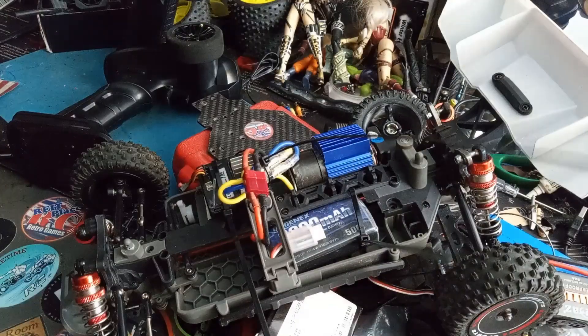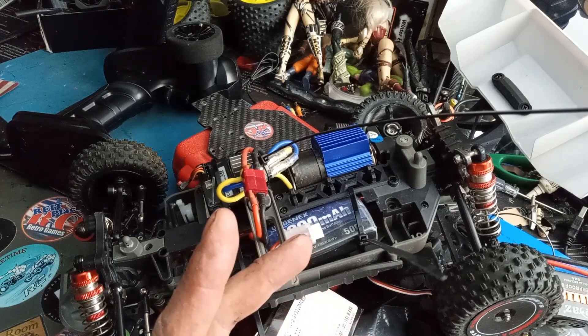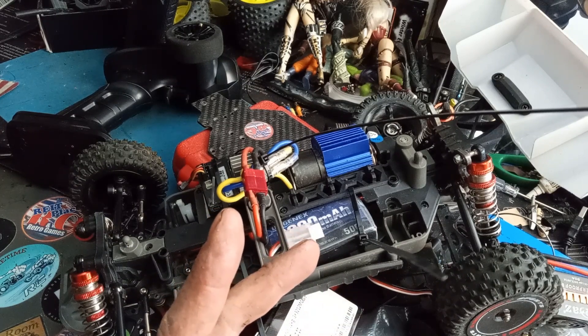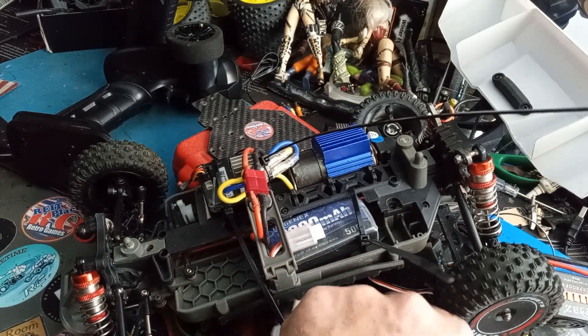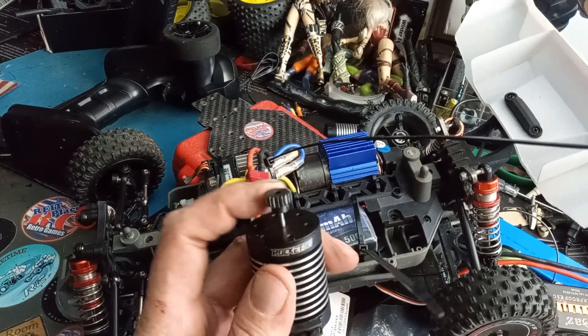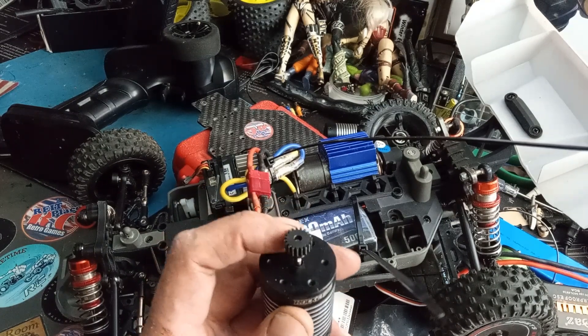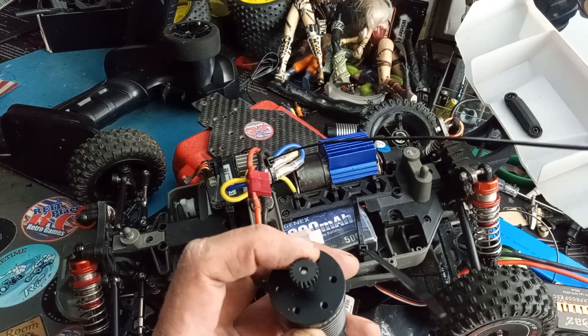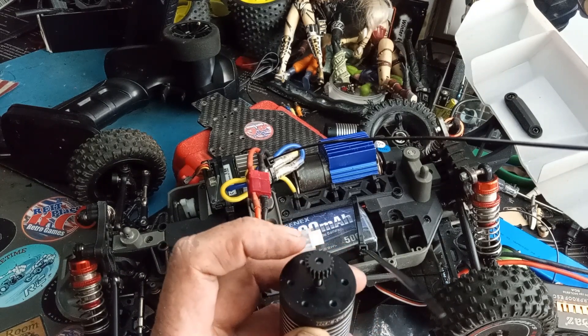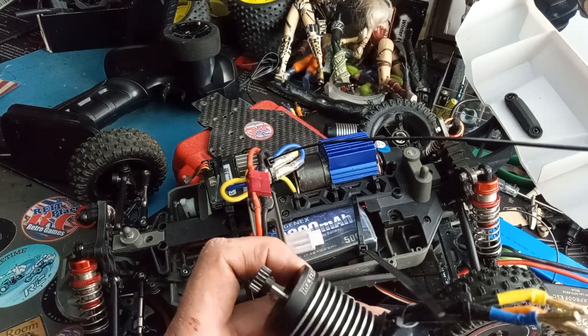We're gonna be getting the TT02B out — I'm gonna put a motor in it, probably sticking the X-team back in there. The X-team didn't work in the 2995; I mean it did but it didn't, so I'm gonna take that back out. The problem I'm having is the pinion on it — it's a set-pin pinion. I tried using this one, it's a little bit bigger but there's just too much bindage, it doesn't run once it's all set up. So we'll figure something else for that.